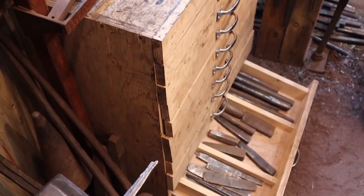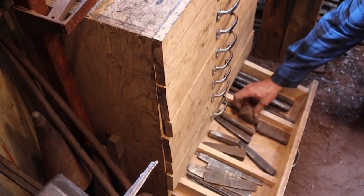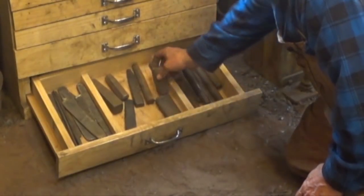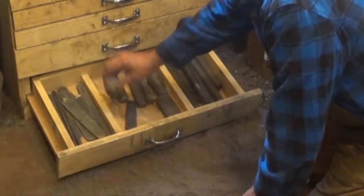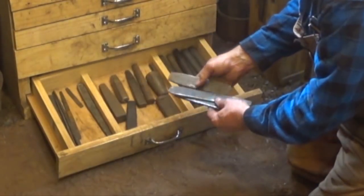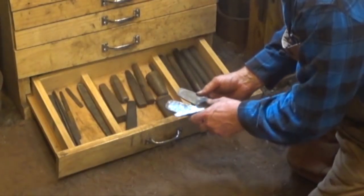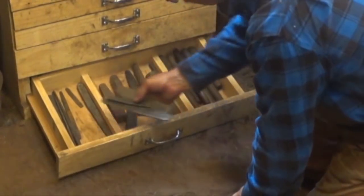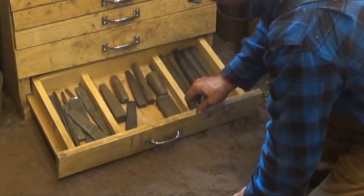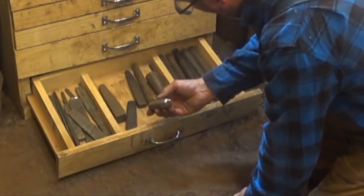Just more of the same — various tapered round drifts for round holes, a shorter drift for frows (the bigger one is much better to use), square drifts, and various flat drifts. A lot of these are just made from mild steel for special projects I don't use very often. Most of the others are made out of either 4140 or S7. And here's a nice octagonal drift.